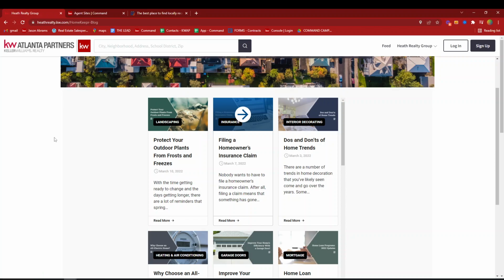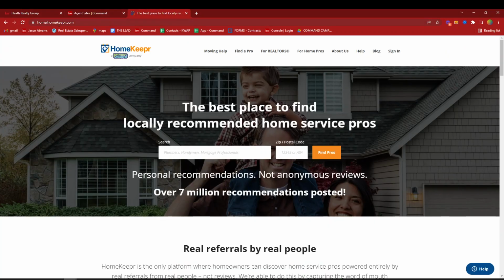Now for this one, you will need your HomeKeepr login. So, there was a sheet that you got sent possibly from Scott Leroy or from your agent services that shared several logins with you when you first joined us. Look back in your email to find that sheet. When you log into HomeKeepr, save your username and password. And if you're having trouble, reach out to your agent services and they'll walk you through revisiting and resetting that password.